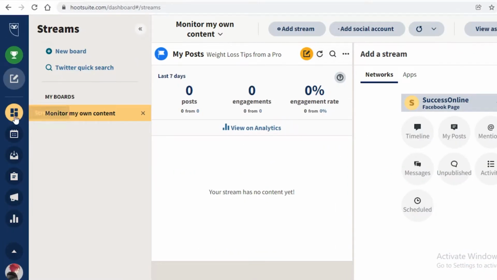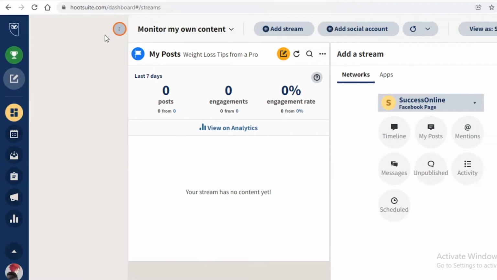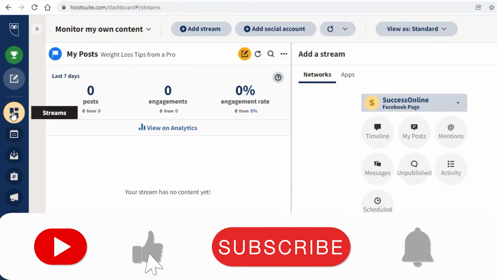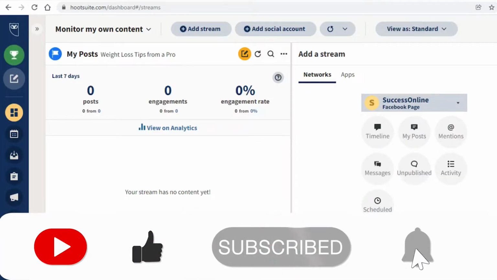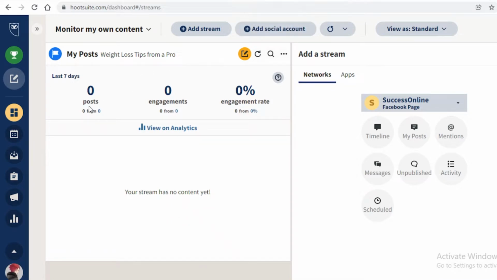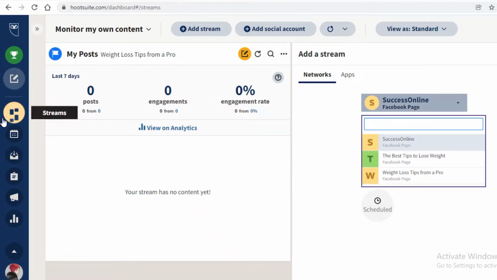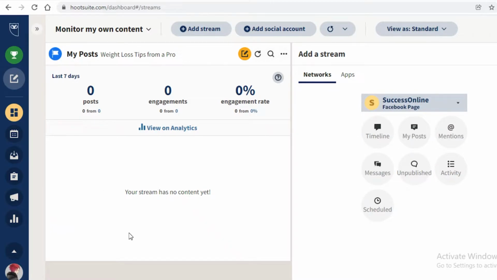In comparison to Hootsuite, you can take a look at their dashboard, and their dashboard is definitely not as interactive or as easy to use, you could say, or it is easy to use, but it's not as appealing as the Sprout Social dashboard is. That is, without a doubt, the better dashboard, but they do give you general insights, and you can browse through all of your different profiles that you have linked onto your Hootsuite account.